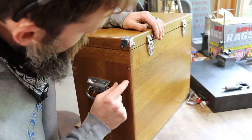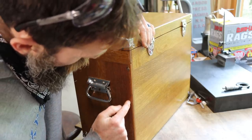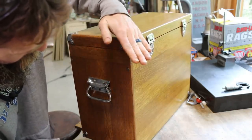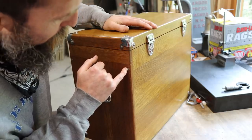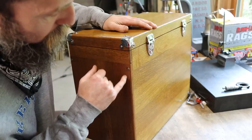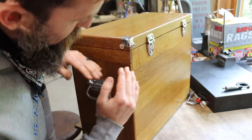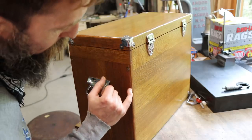I wish I would have taken pictures before I snapped this thing back together, but it is split all the way down this corner. It tweaked the hinges on the top of the box. This thing was crushed this way. It bent this screw so bad that I had to pull it out and straighten it. And to bend that screw, those are pretty heavy duty, took a lot of force. So this thing was thrown out of a truck, probably onto this corner, and it was hanging open that wide, this break.